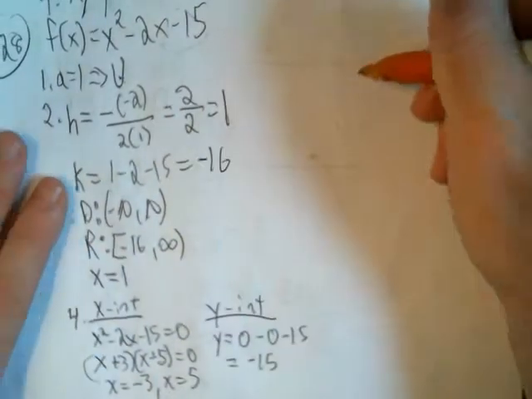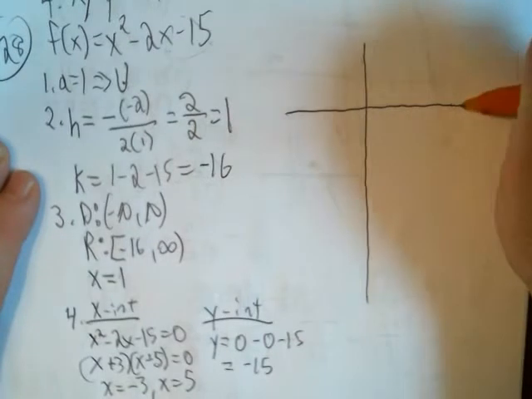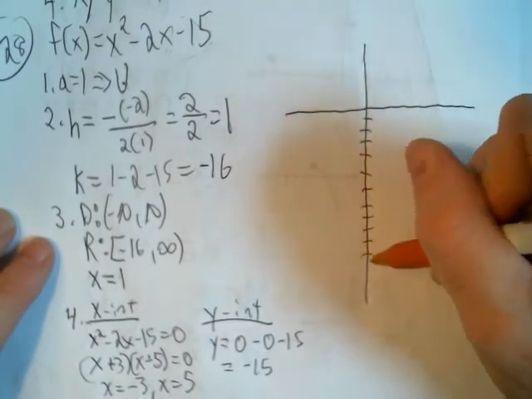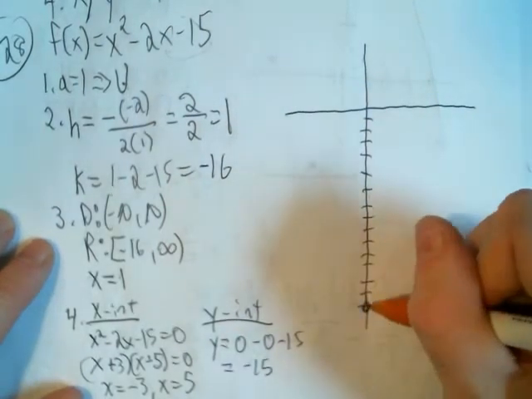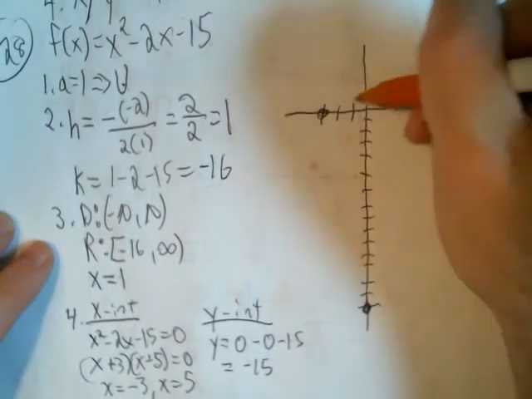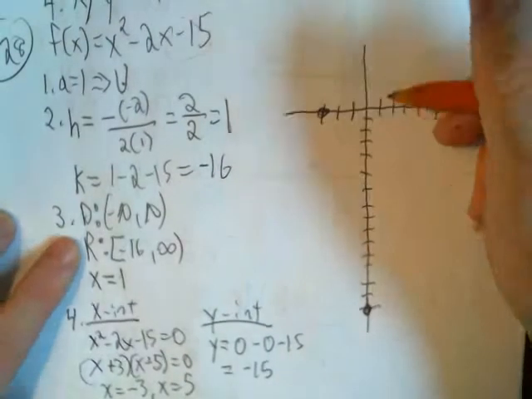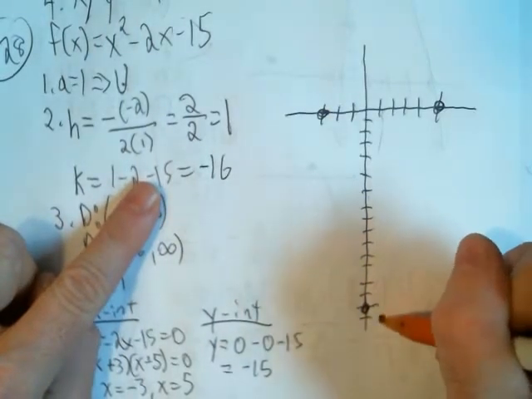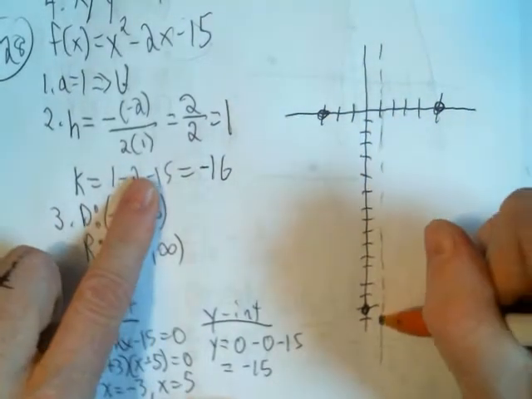So you think we unpacked it. Now we need to graph it. And I need a lot of tick marks on that y-axis. So 1, 2, 3, 4, 5, 6, 7, 8, 9, 10, 11, 12, 13, 14, 15. That's our y-intercept. And then x-intercepts 1, 2, 3. And then 1, 2, 3, 4, 5. And then the vertex, what do we have? 1, negative 16. So that'll be right here. And then, of course, the axis of symmetry goes through that. And then you can draw your graph.